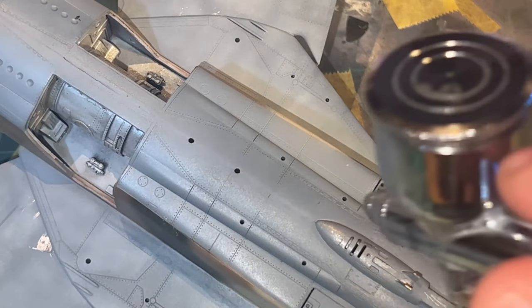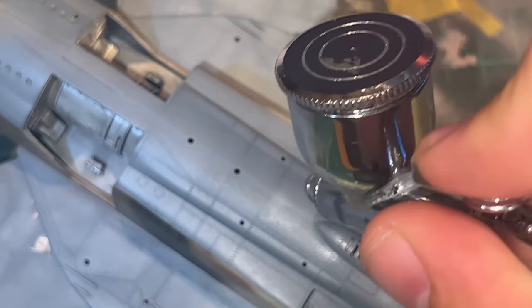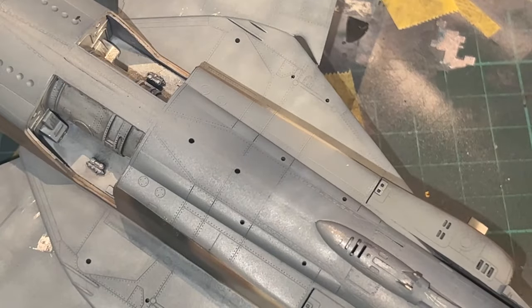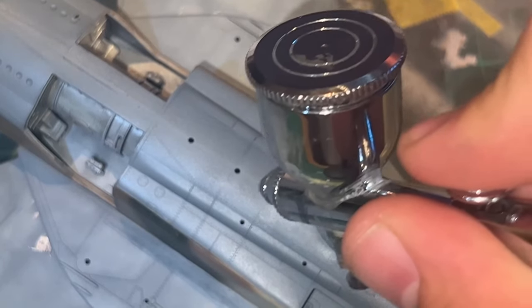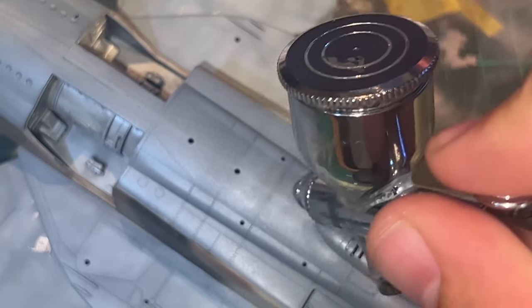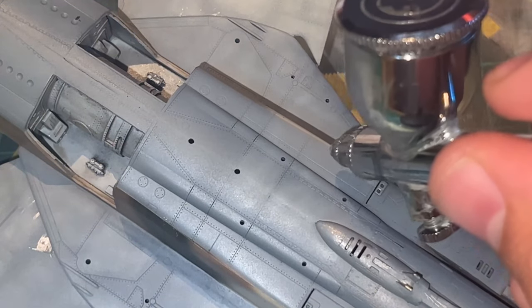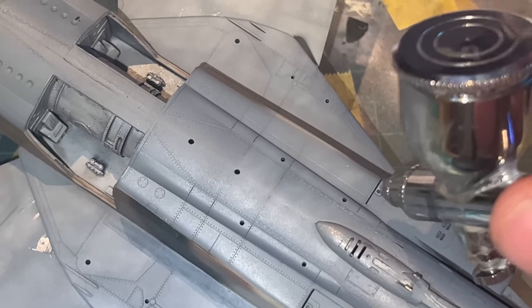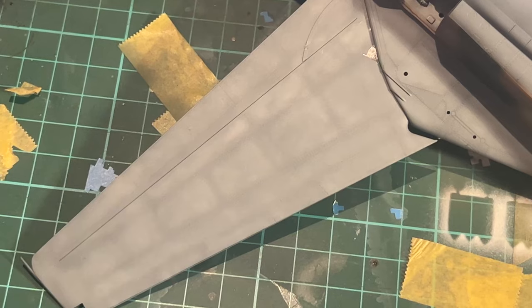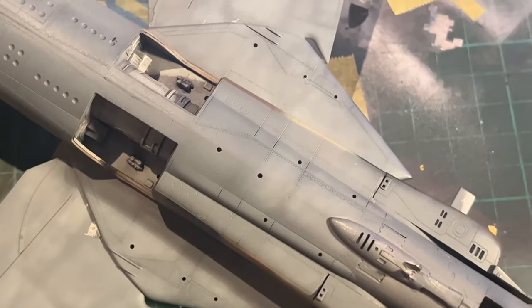In order to combat that lack of pre-shading, which I mentioned previously, I decided to do some post-shading. I effectively just used a lightened version of each color, which in this case was light gray mixed with some white, and I just used a low pressure on the airbrush and mottled in each panel. It's not immediately obvious at this angle, which I think is due to the lighting, but you can very clearly see it in other angles and at the top side. Over here you can see what it looked like after all the fading, which I was really quite thrilled with.